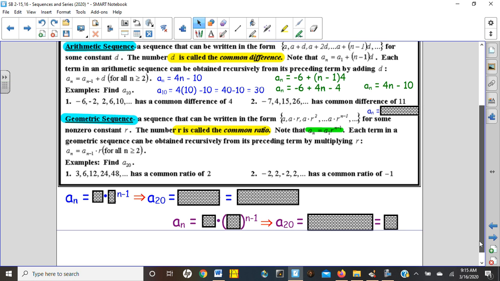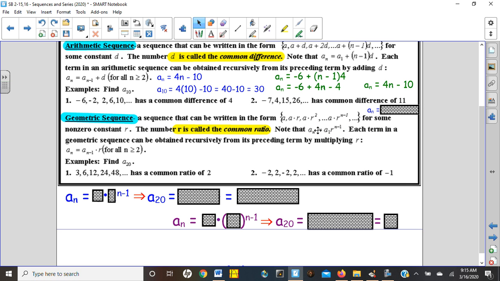The geometric sequence is probably a formula you'll want to pay more attention to. These aren't as intuitive, and you haven't had as much practice with them. But the formula is pretty easy. You take the first term, a1, and you multiply it by the common ratio, whatever it is, raised to the n minus 1 power. Let's test it out on our examples here.